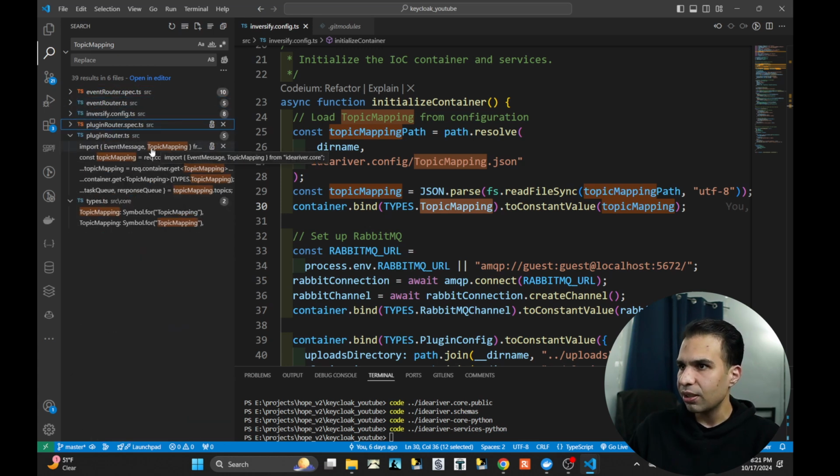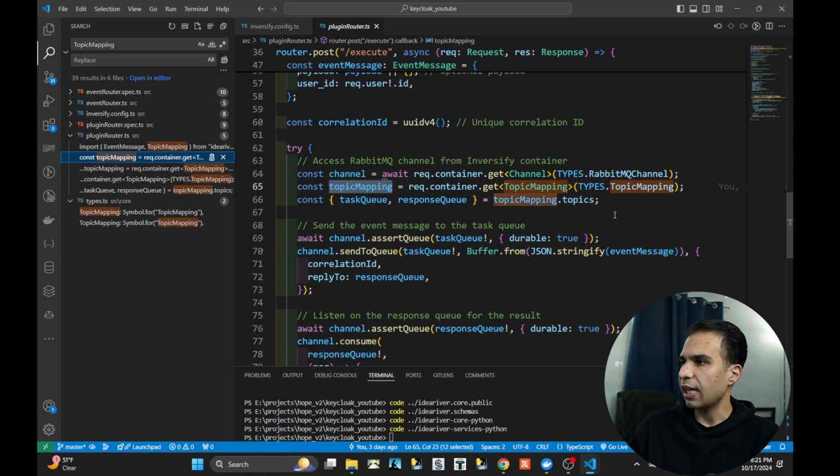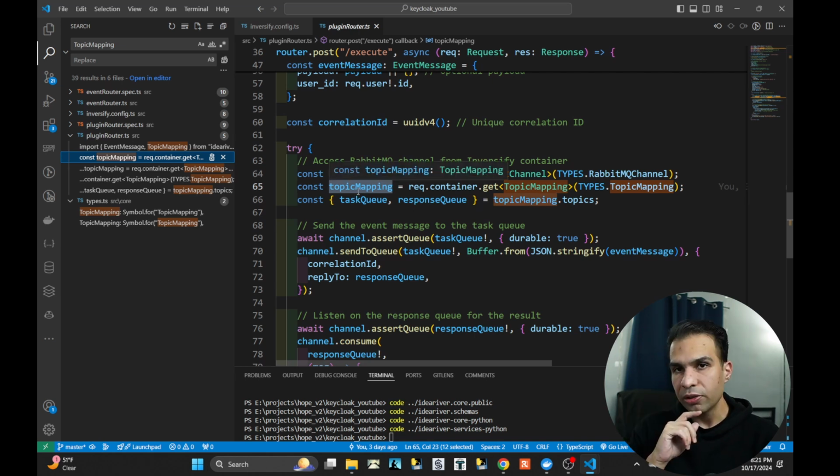Let's see, for example, here. If this service or this router is asking for this thing, he can just ask the container and he gets all your configuration. This is the way that I'm injecting the configuration, and this is a very nice pattern, to be honest with you. You will see I'm using it very often. So rather than reading things from environmental variables where everything is global, you can inject things and make it very customizable and very flexible, I would say.